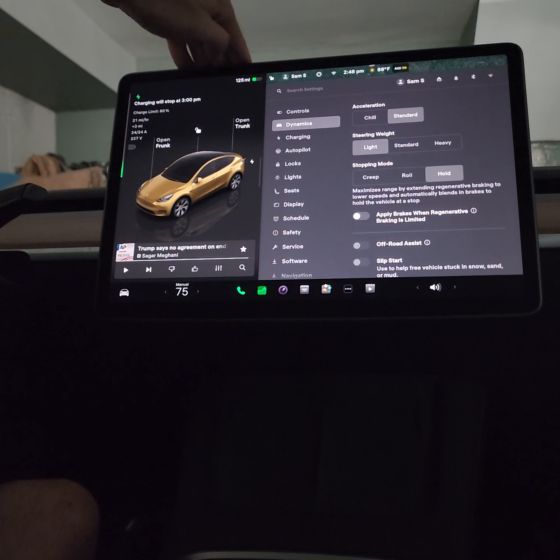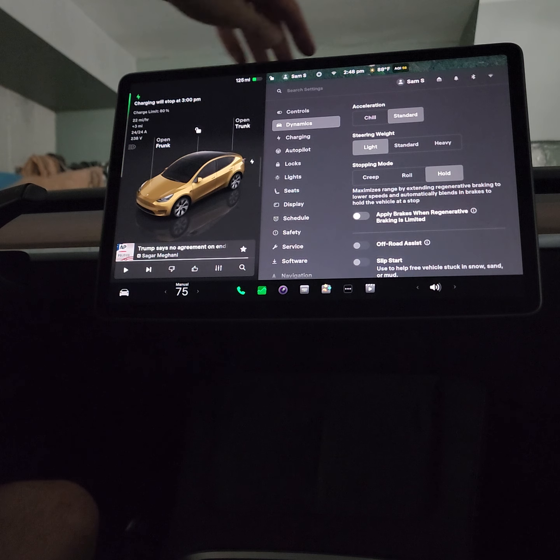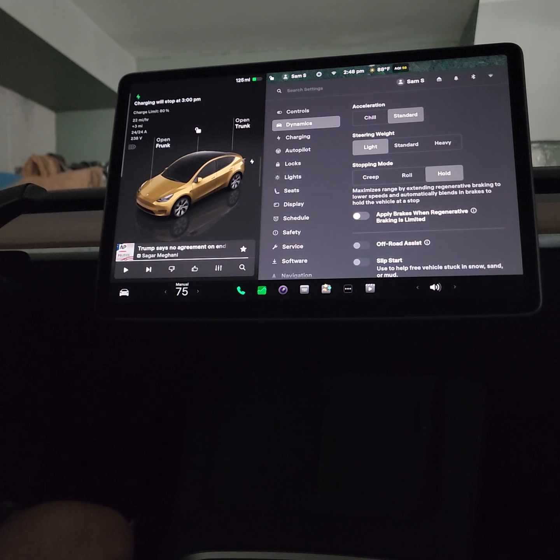Okay, dynamics. Are you on that now? Yes. Okay. So acceleration. Chill mimics a normal car. It slows down your acceleration capabilities, and it creates a following thing that very few people probably know. It actually creates a slight delay between when you press the accelerator and when it accelerates you.